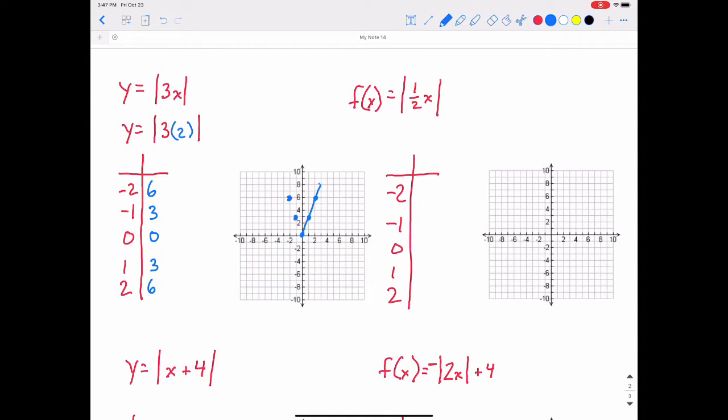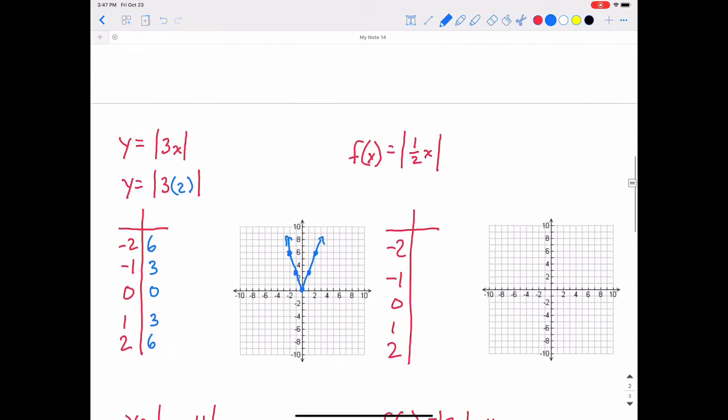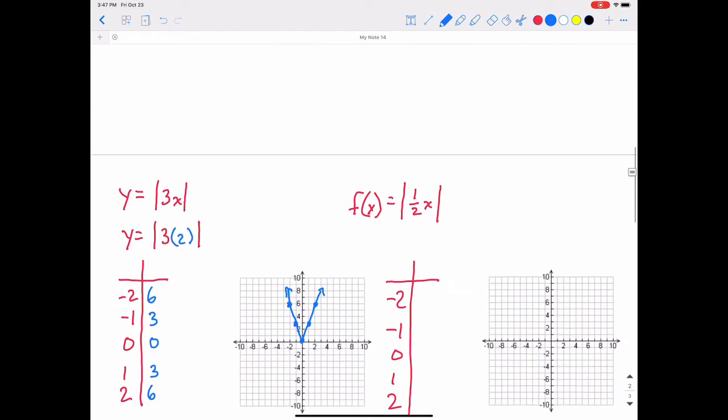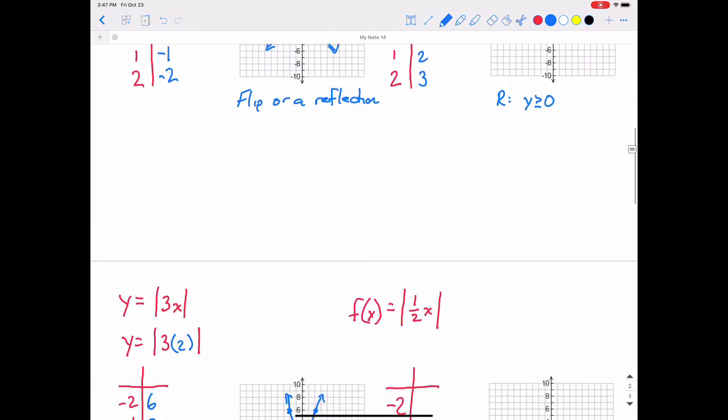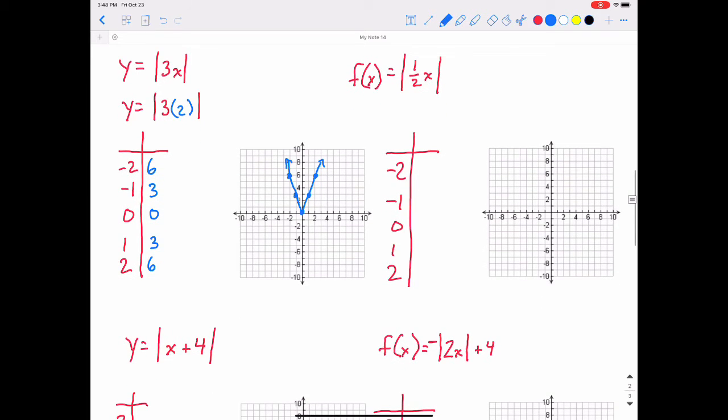So we've got our V shape again, but notice the V shape seems to be a little bit taller and a little bit skinnier when we compare it to the rest of the graphs. So we've got the V shape there, and then as I scroll up, notice the V shapes are a little bit shorter, a little bit wider. So we do have a name for that. It is called a vertical stretch because it is taller and skinnier. So we got tall and skinny. But the math name for that is vertical stretch.